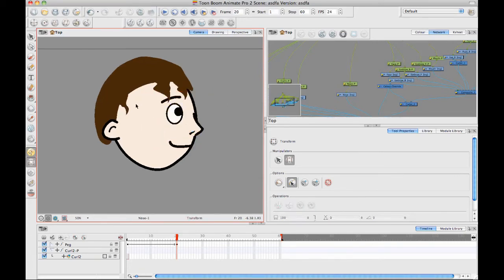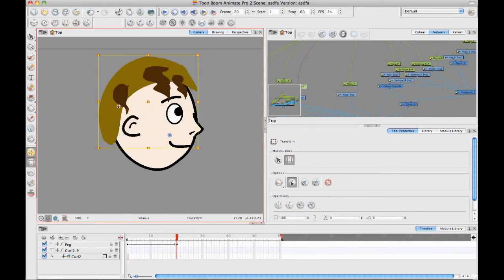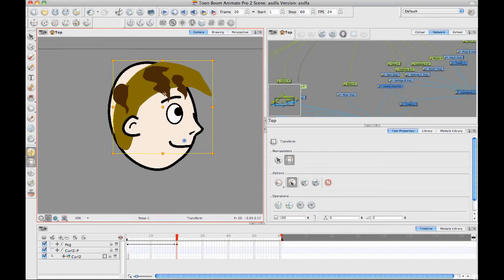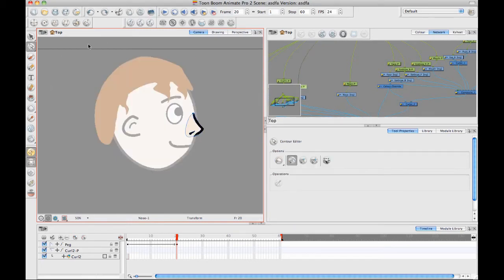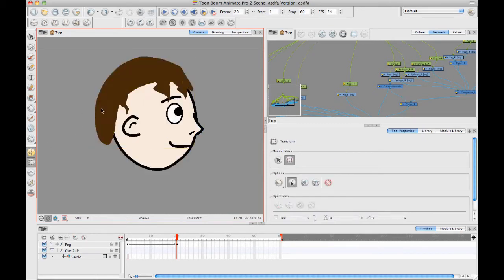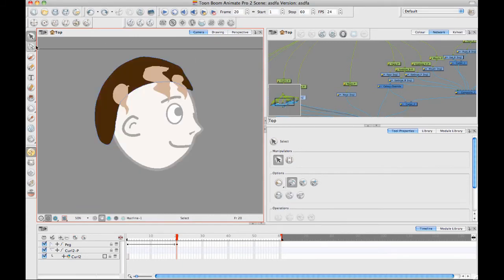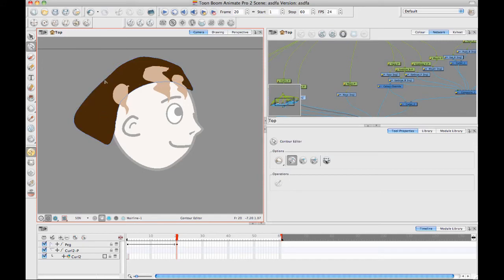Now, of course, this on its own doesn't look very exciting, but you want to move the ear over, you want to move the hairline over. Oh, and obviously I forgot to do something very critical here. You want to also make the hairline cut off with the face as well. And in this case, I probably also want my hairline to be quite a bit bigger. It looks like I did it kind of too small here. So I'm just going to select my hairline layer there, and I'll make this a lot bigger because I just want it to be pretty big.